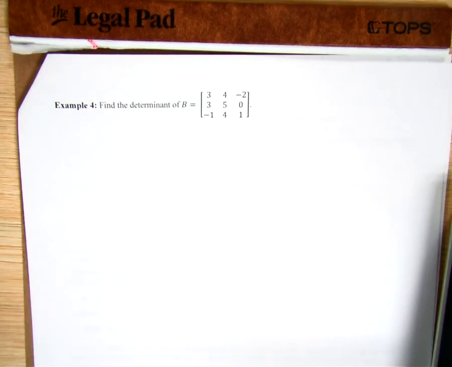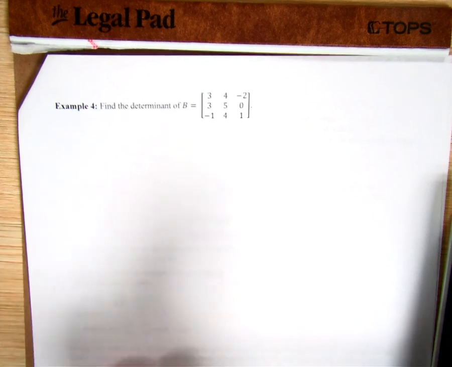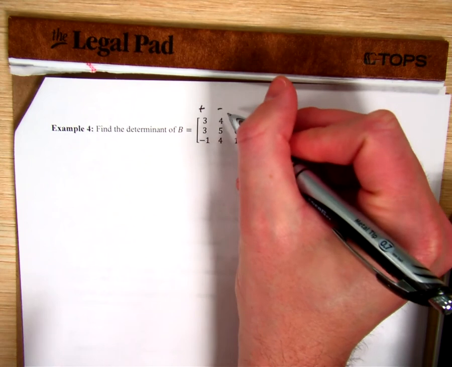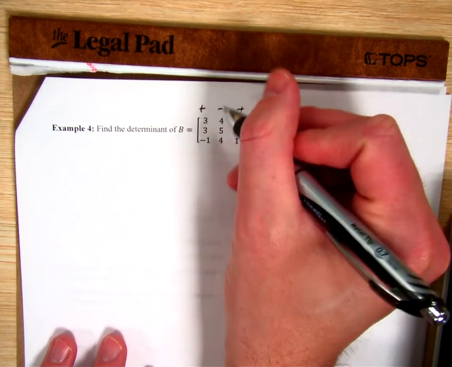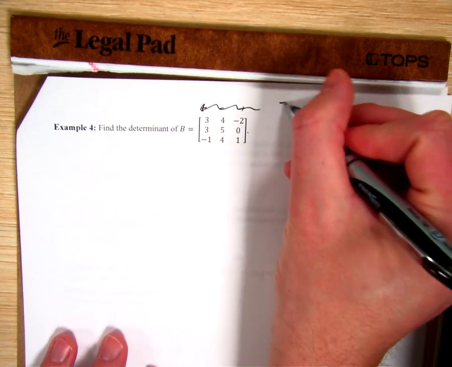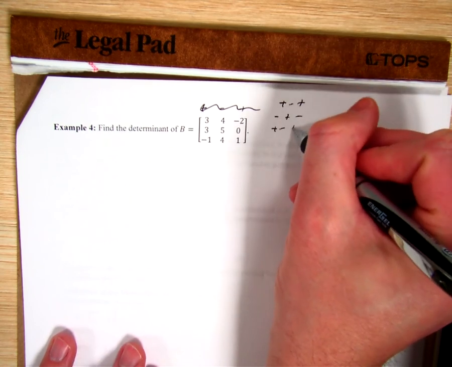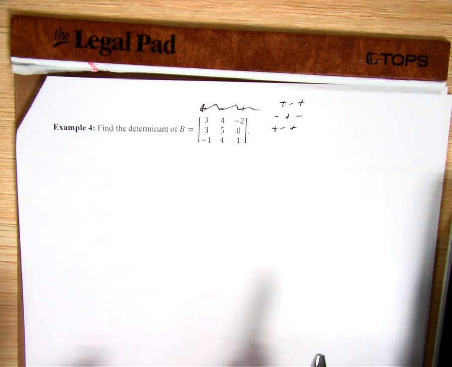Let's see what we can do. Okay, and then you also, without flipping back and forth too much here, remember that it goes plus, minus, plus for a 3 by 3. Okay, well, let's put it over here. Plus, minus, plus, minus, plus, minus, plus, minus, plus. Remember, the pluses stay the same, not necessarily positive. They just stay the same, and the minuses change.